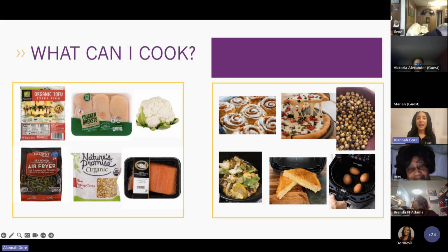Now, to the right here, I know that a lot of people know we can cook chicken tenders and French fries with air fryers. But there are actually surprising things that you may not know that you can make with an air fryer, like cinnamon buns. There are a lot of pastries you can make, croissants. You can actually bake in an air fryer. I don't know if you knew that. There are settings on some of the higher end ones that actually have a bake setting.